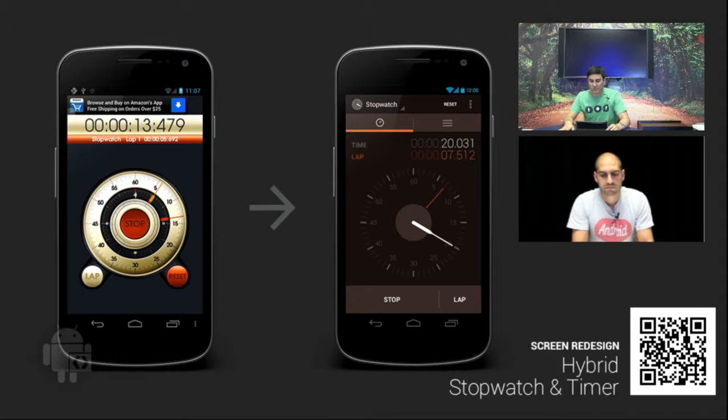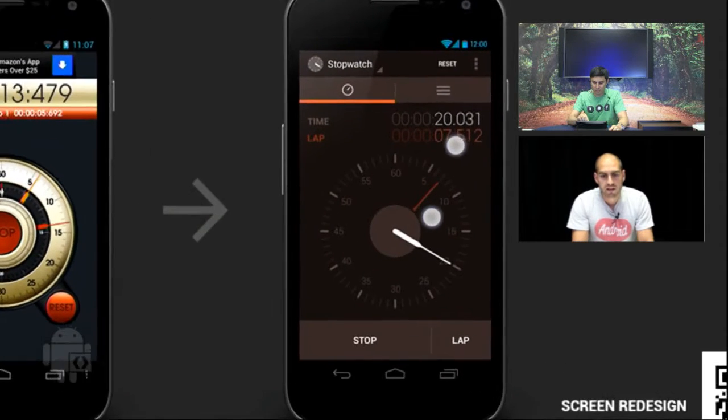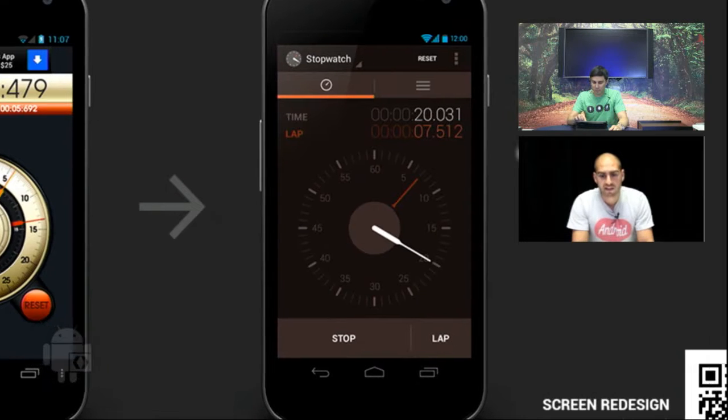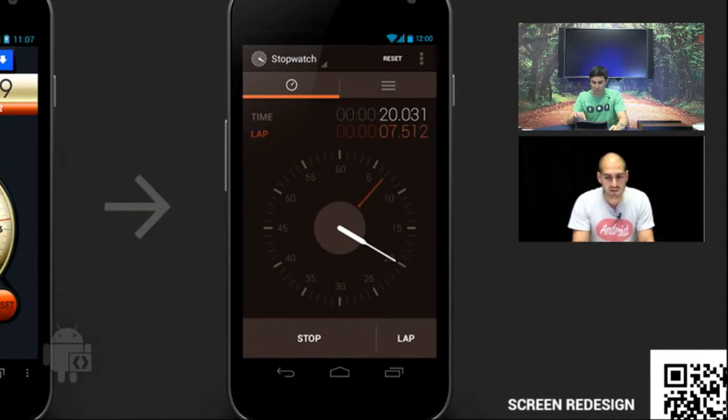Nick, thoughts? Yeah, so for me, this instantly jumps out as feeling right at home in the Android look and feel. I think the application of the Holo styling married with an accent color, which we picked out from the original application, so the orangey browny colors from the original application, we used those to hint the default Holo widget set and create the clock face. And I just think it instantly looks much more Androidy to me. So like you say, I like the use of the action bar because instantly it feels familiar to me.